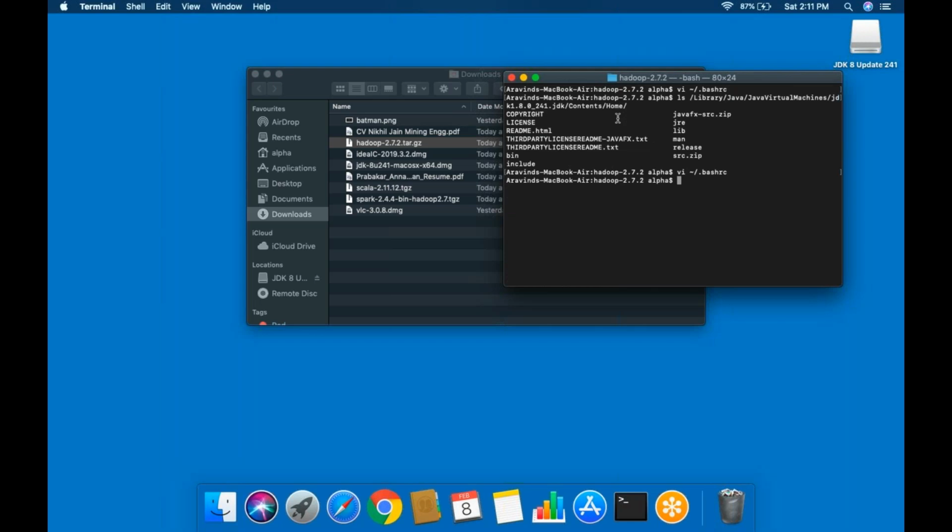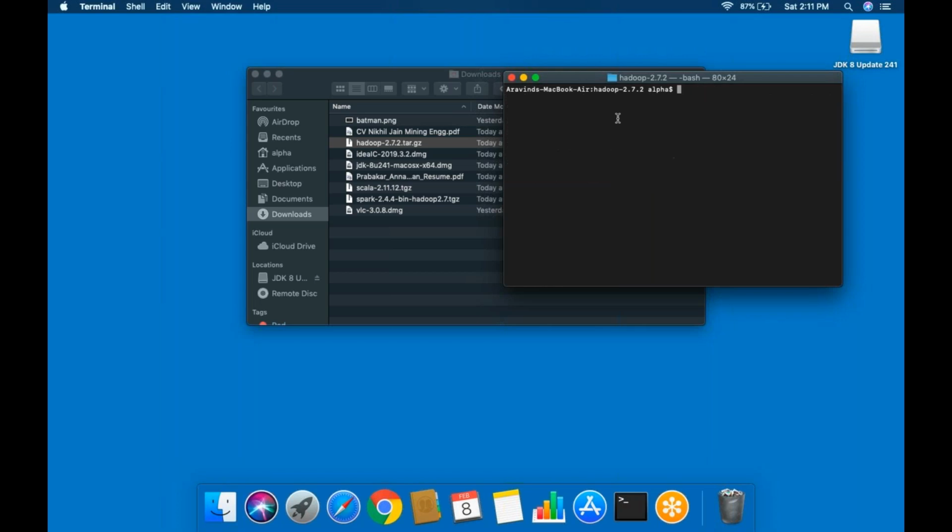Now 100 percent Java, Scala, Spark, everything comes. But Hadoop has a few important topics pending. I will get to that after 5 minutes. First of all, for verification purposes, please try the Java version. Yes, Java installed. Scala, one more. Okay, just a minute.